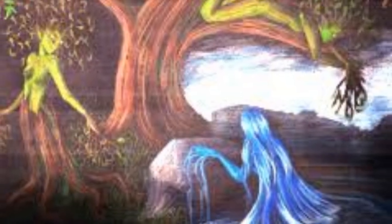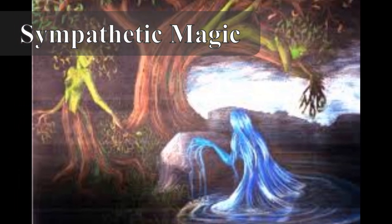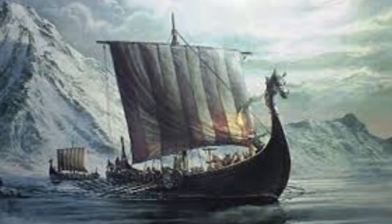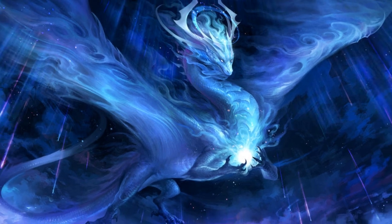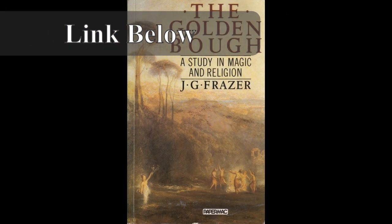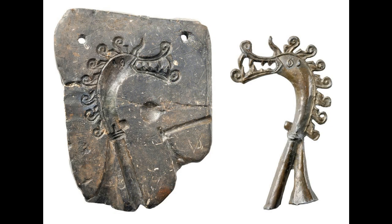This is a perfect example of something called sympathetic magic, or imitative magic — disguising your boat as a dragon in order to control the spirits or the universe around you in some way. There's a great book about these types of things called The Golden Bough, and I'll link that below. But who knows — those are just my thoughts; let me know what you guys think in the comments.